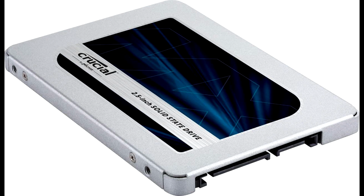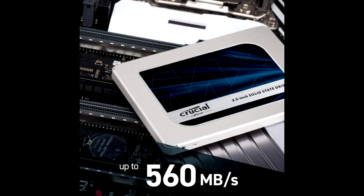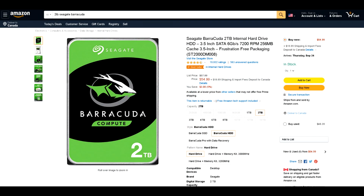One of the reasons why I would recommend this over a traditional mechanical drive in a gaming build now is because games are getting really big these days, with large maps and tons of assets to load, and an SSD will be a much more preferred storage medium as opposed to a spinner. Now let's say you need a larger storage device because you're going to be recording, streaming, and editing gameplay. Well, in that case I recommend a 2TB Seagate Barracuda for just $55. It's a decent drive for the price, you'll get lots of storage, and you save quite a bit of money there as well.